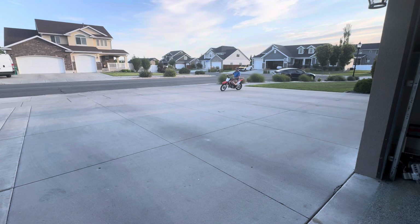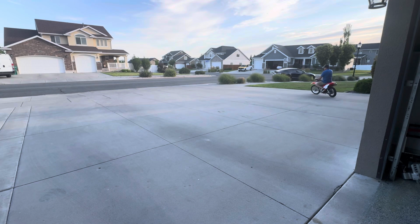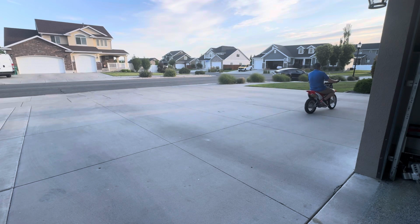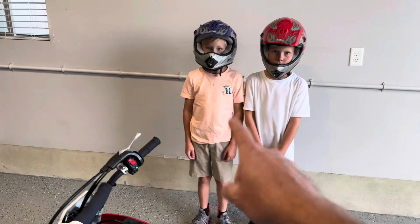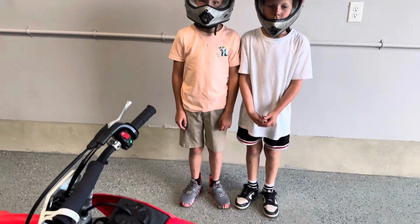But you can ride this around in second gear all day long. Probably go like 15, 20 miles an hour, probably just in second gear. All right, to give you a size comparison, we've got two boys here. We've got a 9-year-old and an 8-year-old. They're pretty close in height, right around 53 inches tall.